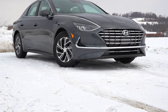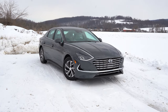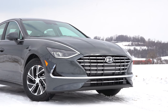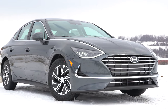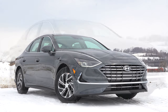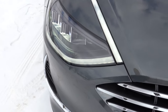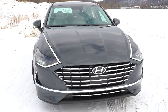Here she is — the new 2021 Hyundai Sonata Hybrid finished in Portofino Gray; looks pretty good in the snow. Starting up front: if you're comparing this to the non-hybrid Sonata, there is a unique front fascia here, with a chrome bar going across the entire front end and a slightly different grille. LED headlights come standard with an automatic on/off feature. The lasso LED daytime running lights actually come up onto the hood and slowly fade out — I love this design; there are no other manufacturers doing that right now, and I think that uniqueness is pretty cool.